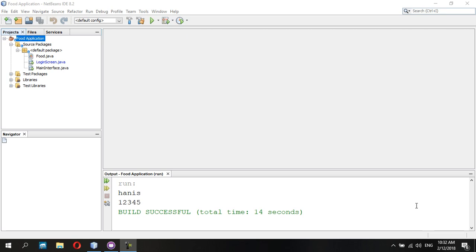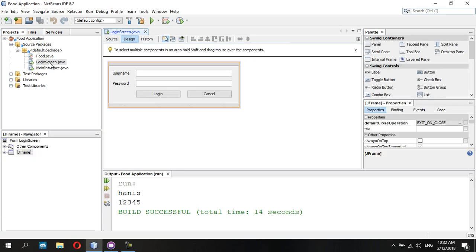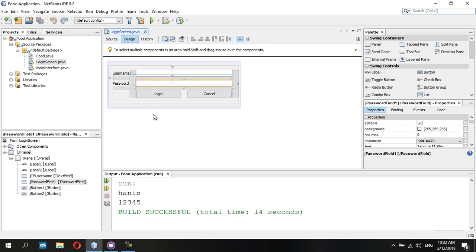Alright, so this is the application that you can download from GitHub, with the link provided below. This is just a simple application that contains two classes that handle each screen layout. The first screen layout is a login screen. This login screen is just simple, it takes two inputs from the user, username and password, and two buttons that allow the user to log in using the password stored in a file.